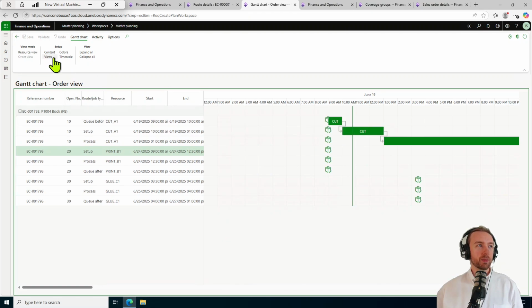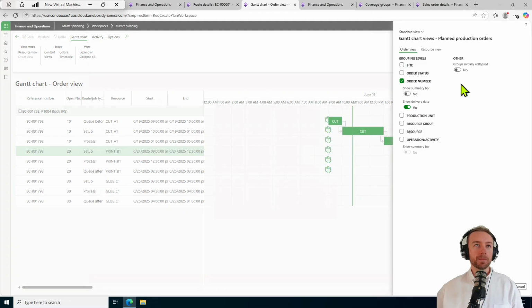We also have our setup views section where we can see a lot more information depending on what we want. We can factor into here on this left bar site, order, production unit, resource group, resource, operation, and so on. If any of these are unfamiliar to you, stick around for our next video where we're going to be going into these, where they're set up and why you might need to pull those into here. And again, we have our views available to us for the resource view. These are independent, but as you can see, they're almost exactly the same.